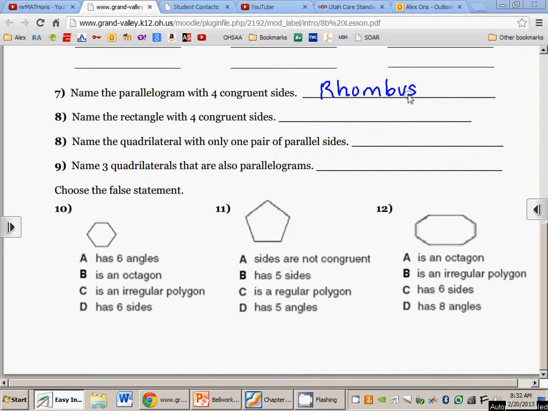Okay, now, what's it look like? I bet you in your books, maybe drew something like this. A rhombus is a parallelogram with 4 congruent sides. It doesn't have to have 4 right angles. If it did, it'd become a square. How about a rectangle with 4 congruent sides? Now, when we say rectangle, 2 things pop in our minds. 1, it's got to be a parallelogram, and 2, it's got to have 4 right angles. So now, a 4-sided figure, Gabby, with 4 congruent sides and 4 right angles. A square. That's the square.